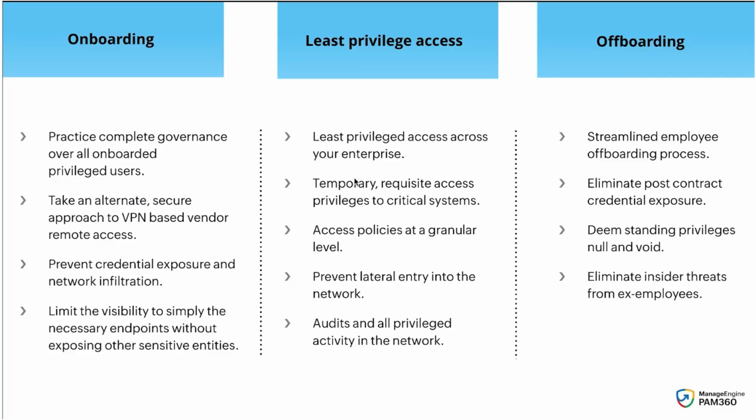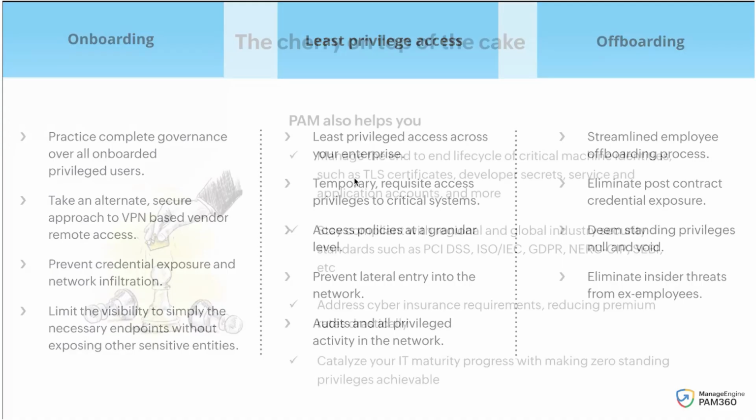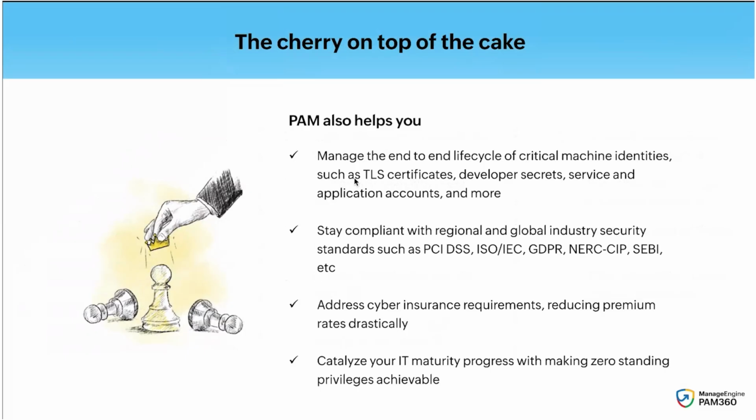You eliminate post-contract credential exposure. That means the credentials that might have been remaining active after an employee's exit no longer exist because they've all been reset, right? And hence all standing privileges are deemed null and void. You eliminate insider threats from ex-employees also. Now, to do all of this, you need a PAM tool, is what we've established.